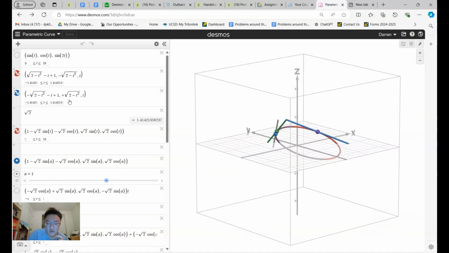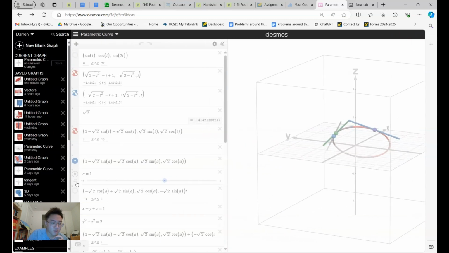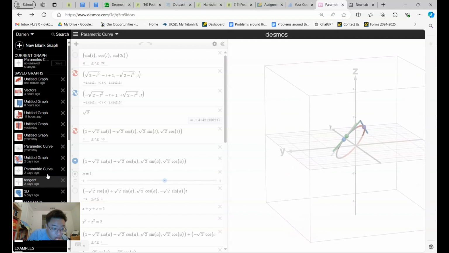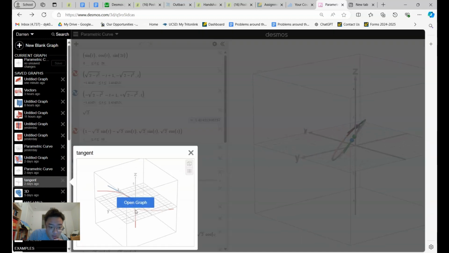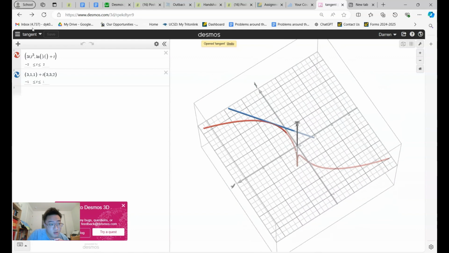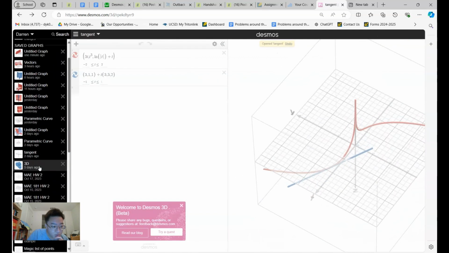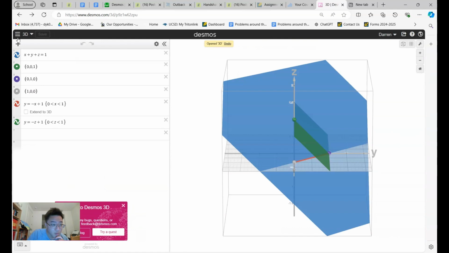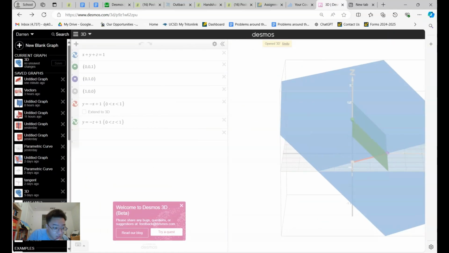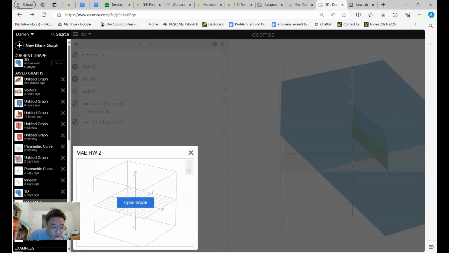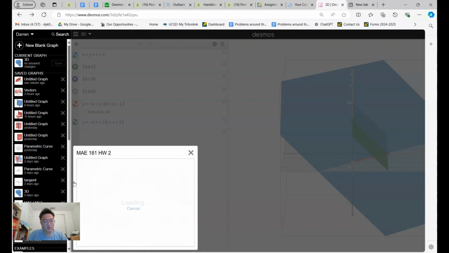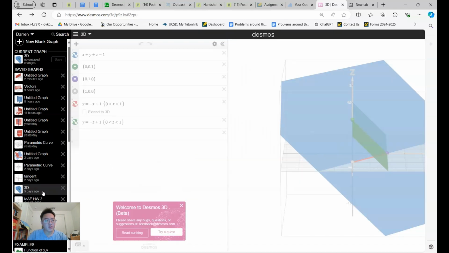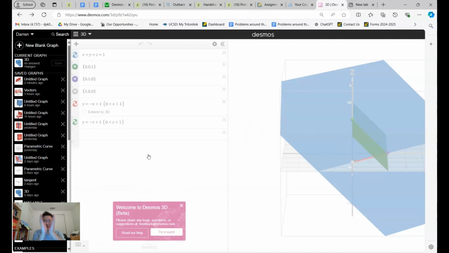I thought I made this. Oh, actually, that makes sense. I had to do it that way, otherwise it would not work. Oh, that was the first tangent line I made. Very simple. This one is just some kind of weird shenanigans I did, and I don't know what these homeworks are, but I did some homeworks over here for something else. Let's just delete that. Oh, I think it was to make those plane things.